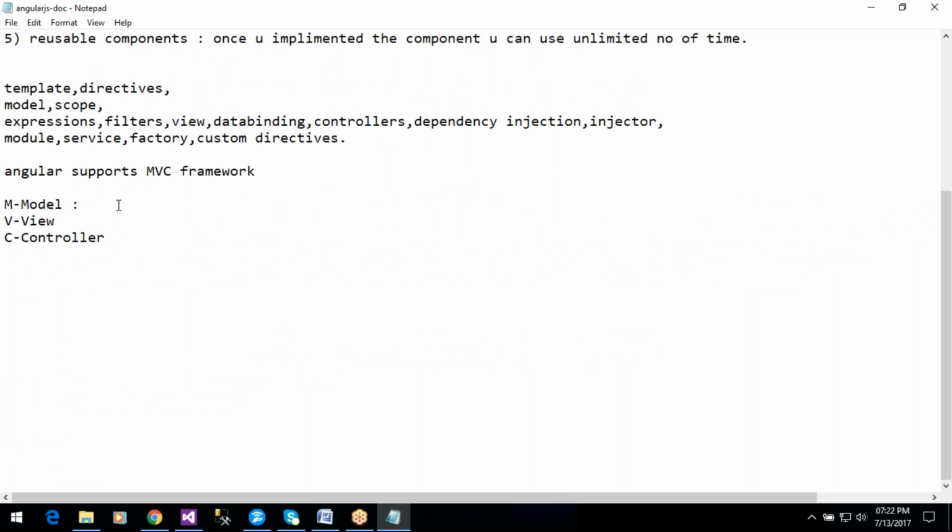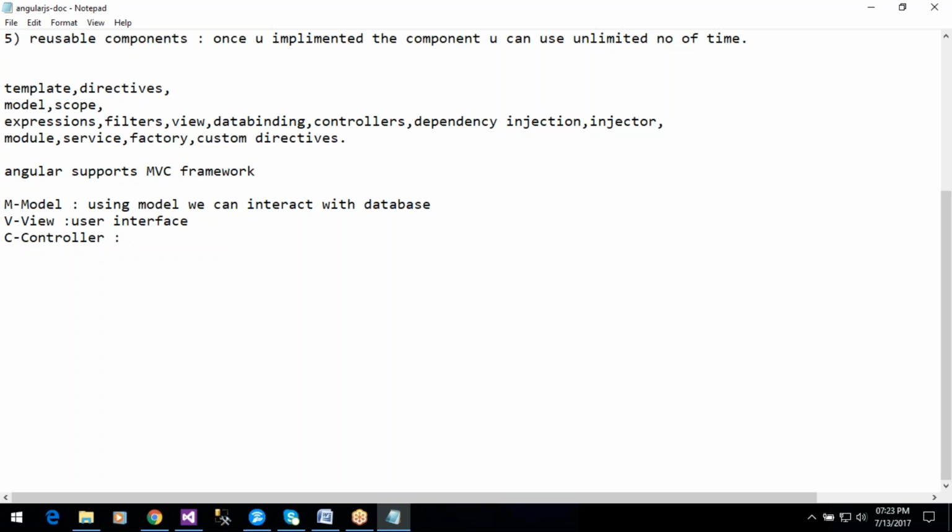The model contains database functionality; using the model we can interact with the database. And the view is the user interface.